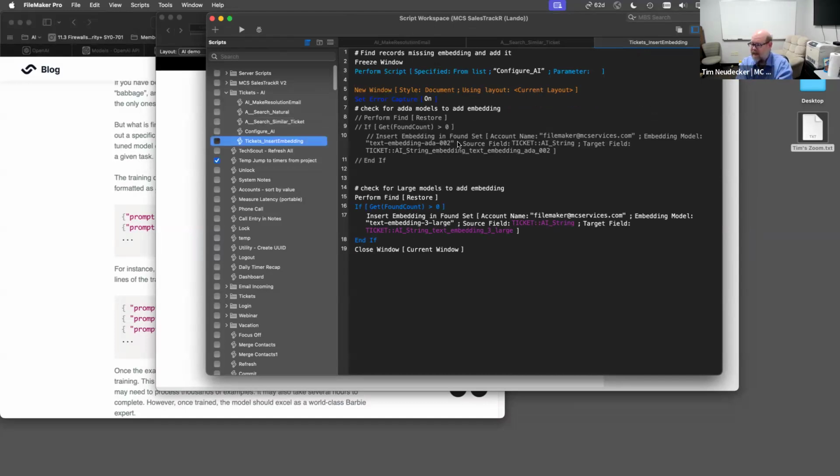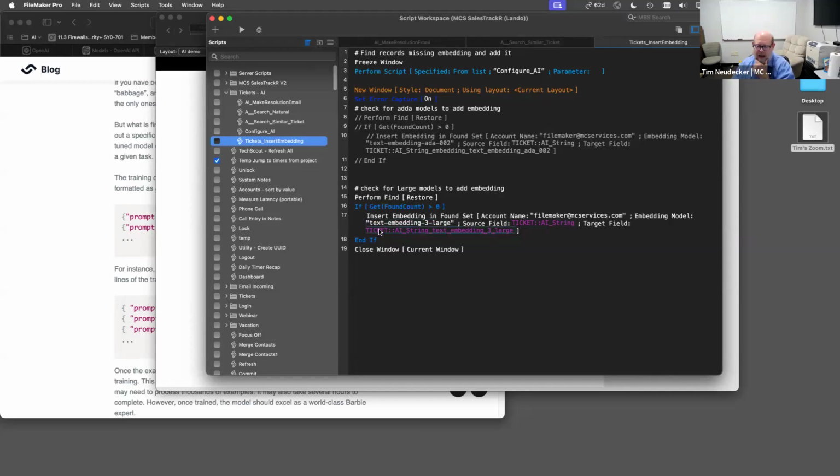And you put that into that container field, that's that set of numbers we were looking at. So what I did is I started comparing models. I would pick 2 models, I'd add 2 container fields, and I would store 2 different embeddings every time I embedded a record or indexed a record. And then I would do the search using each embedding and see which one came out best. So I compared a whole bunch of embeddings, and then once I settled on the one I like, I just disabled the other one from my script.